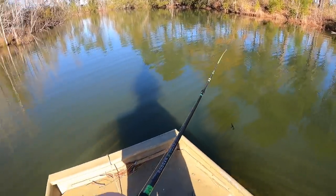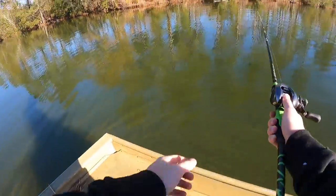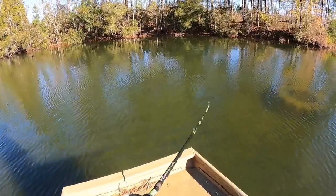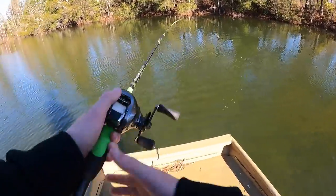Oh, that one just chased it up. Did you see that? Bro, he went under the boat. He just chased it. I looked down at my lure and it was coming in and there was something following it. And I was like, what the heck? I kind of hope I catch him, honestly.